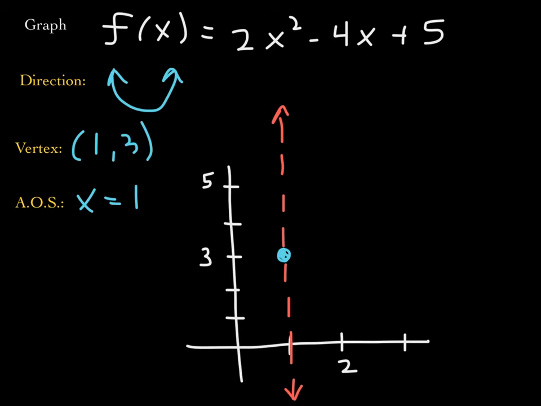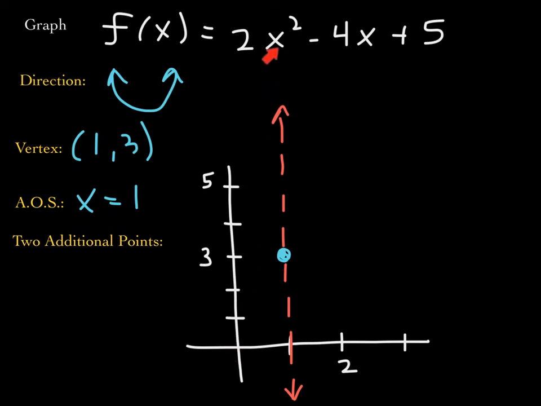Now let's generate some additional points. Now, I think it's safer to plug in values in the original function that was given to you and not the standard form of the function that you and I found, just in case we made a mistake. All right, so you know the rule of thumb. Let's plug in a value that is close to your AOS. 0 or 2 would be a good idea. If we plug in 2, though, we have a lot of arithmetic to do. Whereas if we plug in 0, we would have no arithmetic to do.